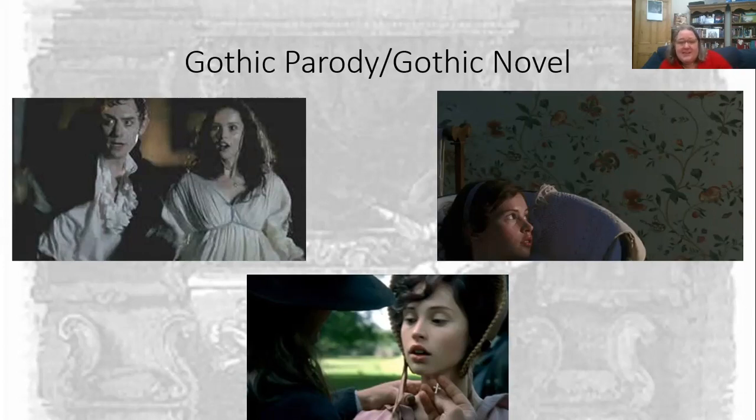This idea of the Gothic lens has really been leaned into by the television and film productions of Northanger Abbey. And I've used a couple of examples here just to draw this out and make a couple of points. So this is from the 2007 ITV version. And as in the BBC version, we have Catherine's daydreams, where she has these kind of Gothic fantasies going on in her head. As with Jane Austen's novel, there are general references to Gothic tropes and specific references to particular novels. So we might see at the bottom, for example, there's this reference to highwaymen, sort of a common trope in the early Gothic, this idea of the banditti and the condottieri who are waiting to kidnap or hurt you by the side of the road.